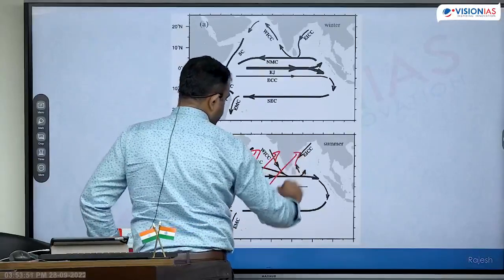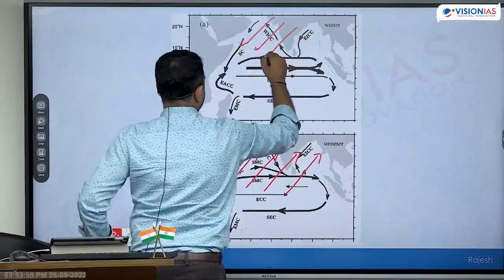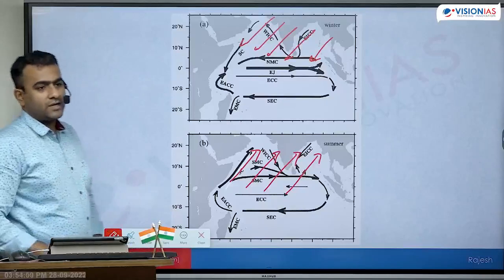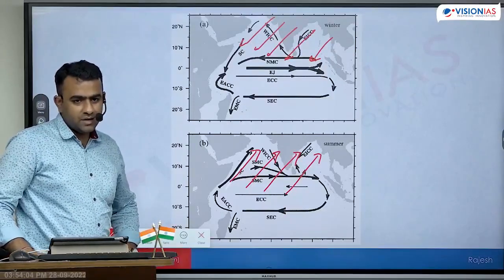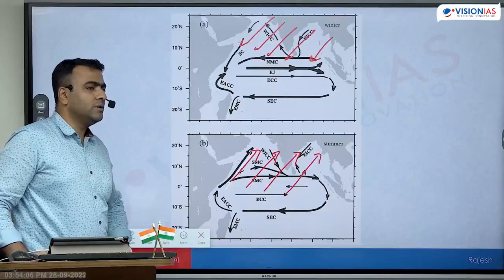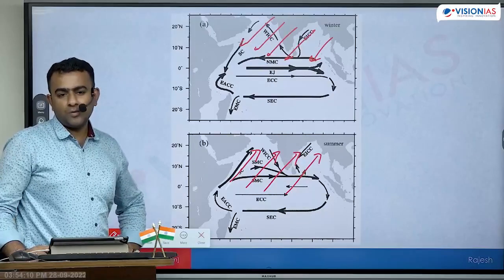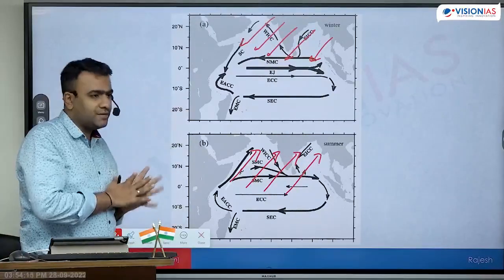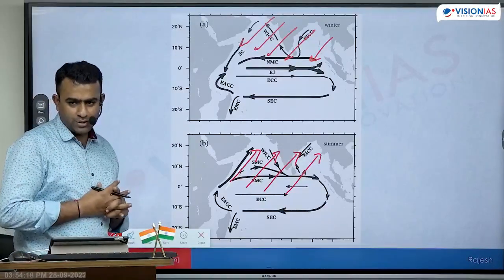There is a strong wind in this direction. During the winters, there is a wind in opposite direction. This factor, the movement of wind changing here between summers and winter, combined with the presence of land which is totally enclosing it. अगर पूरा के पूरा open ocean है तो इतना ज्यादा impact नहीं रहेगा. The land is completely covering it. This will change the overall pattern of current itself in the northern Indian Ocean.